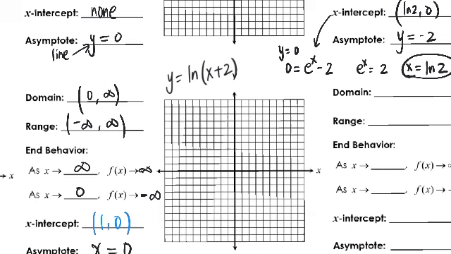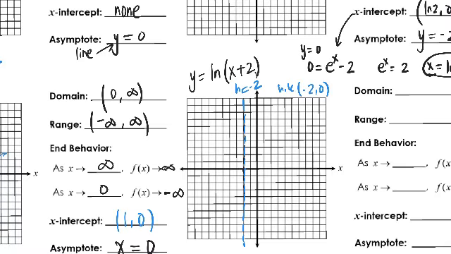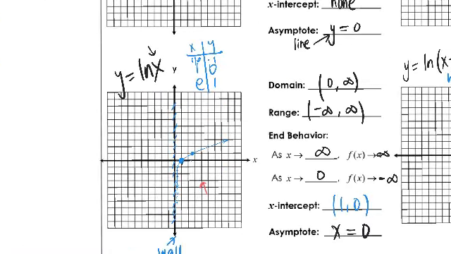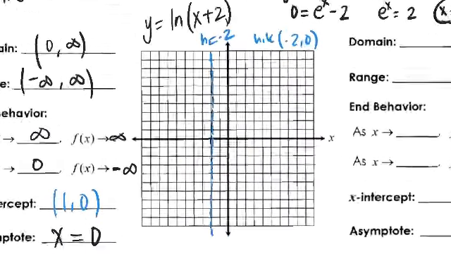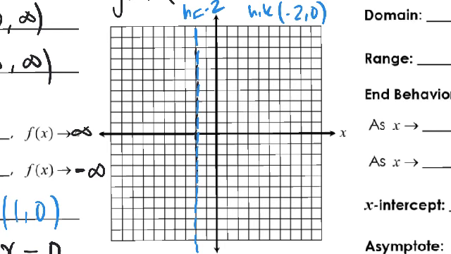And all that does is move your graph over 2 to the left, right? So your asymptote now winds up here at negative 2, right? In this case, my h is equal to negative 2. My (h, k) is now (-2, 0), okay? So I just move the whole graph over. You can literally take the points that we had here and shift them over by 2 to the left, and you would get the graph you need.